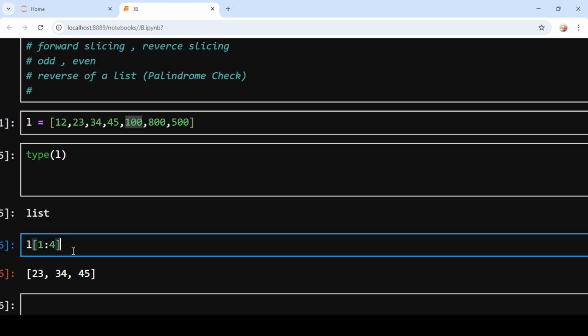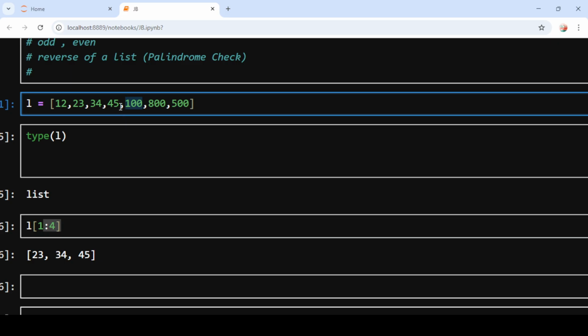And we have sliced the list by 1 to 4, means the element having index 1, the element having index 2, element having index 3, and the last element having index 4 will not be included in the result. So we only got these three elements 23, 34 and 45. This is the basic slicing of list.